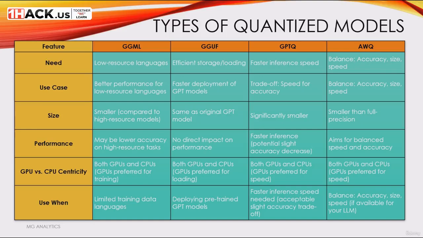So if you have a very low level quantization, so let's say from 32 bits you're going to 8 bits, then the speed would be very much, but the accuracy would be very low. So you will have to take care of the trade-off of speed versus accuracy.